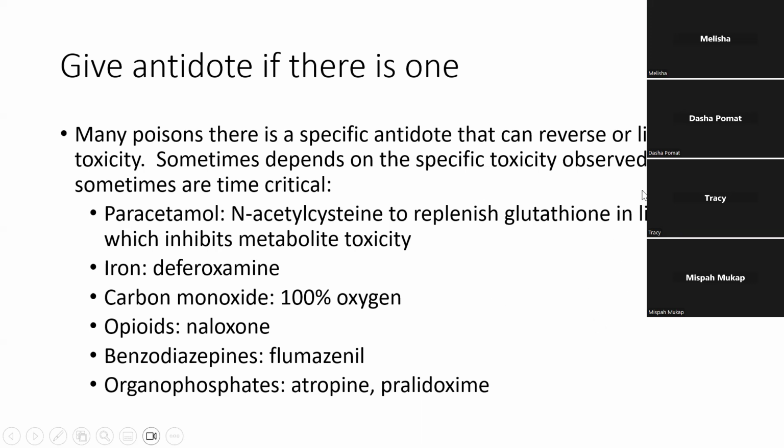And then very importantly for organophosphate poisoning, for insecticide poisoning, atropine and pralidoxime are very important because organophosphates lead to a cholinergic toxidrome, where you have this overwhelming secretion of acetylcholine, and that can lead to toxic effects. So atropine blocks the acetylcholine. I'll explain that in a bit more detail.